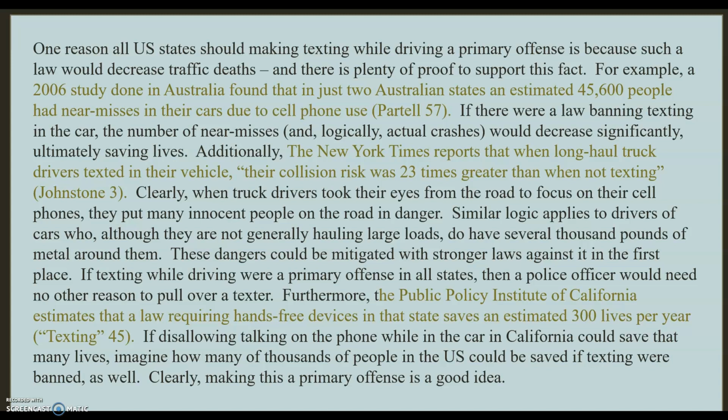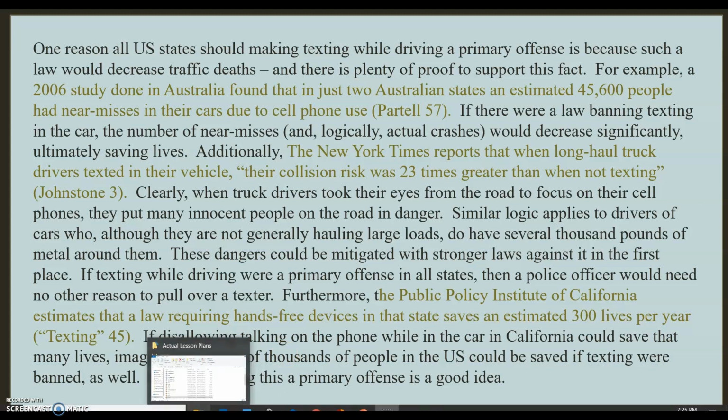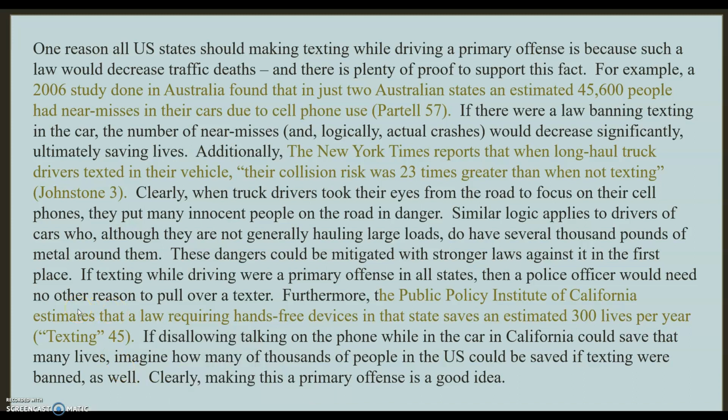And another indicator of strong development in this paragraph is that after each piece of evidence, the author takes the time to wrap the piece of evidence back into the larger grand scheme of the paper and showing how it supports the reasons and the main thesis statement. That comes in particularly well where it starts, these dangers could be mitigated with stronger laws, drawing that claim right back to the thesis statement.